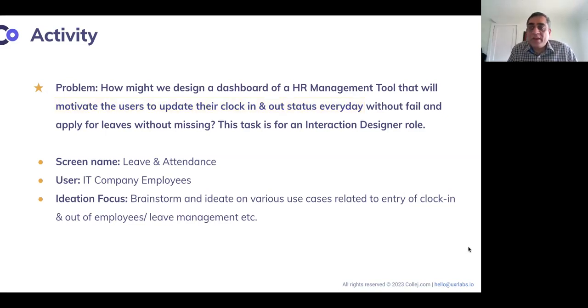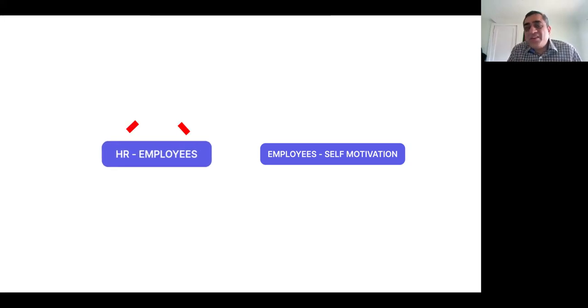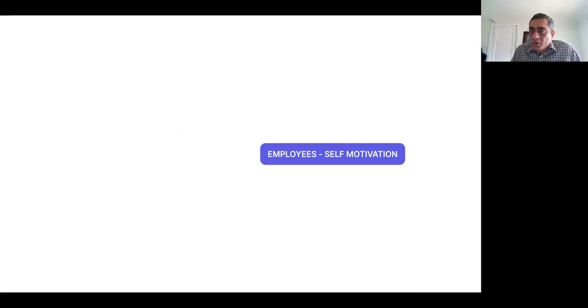There's two ways you can interpret it. You can interpret it as, okay, the HR guy gets the message. Now the HR guy is going to sit on top of the employees to clock in and clock out. Or the individuals will get the message and there you're motivating them directly to clock in and clock out. So you can choose either one of those solutions. However, you have to find a solution that is more workable. So if you say the HR is going to sit on top of your head and motivate you, that is not a realistic solution. So the only solution that will work here is the employees being motivated by themselves to clock in and clock out and apply for leaves.